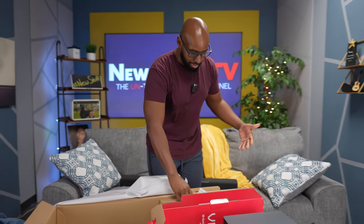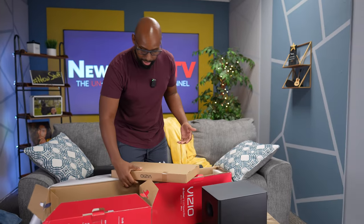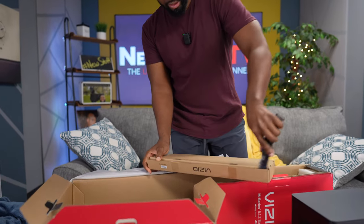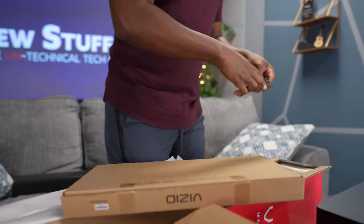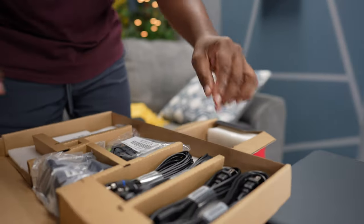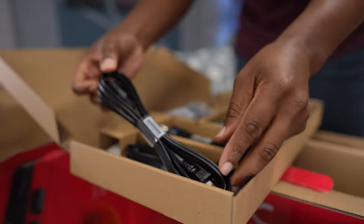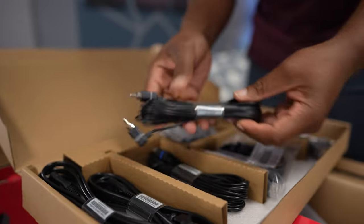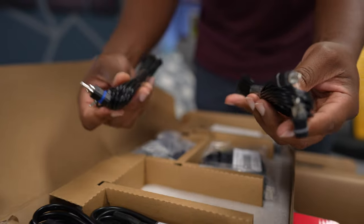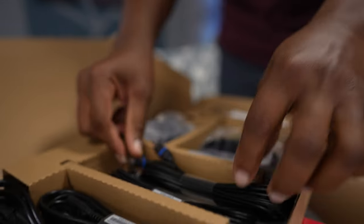All right Wilson, we done made a mess here, man. Before we leave, we got to see what this comes with because I need to know if I'm going to have to stop at the store and maybe get an HDMI cable. Usually everything comes in the box. Wow, okay. We got all this stuff — power plug for the soundbar and for the subwoofer. And then these are the cables for the satellite speakers, so I guess this is where they're going to get their power and sound from. That's cool that they included that. I've never really seen that before.